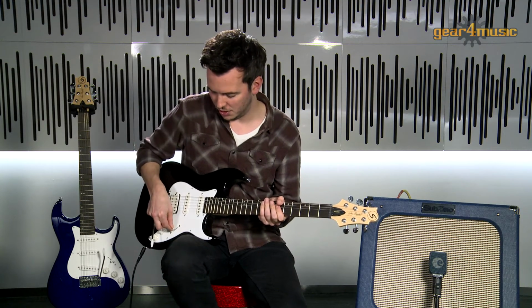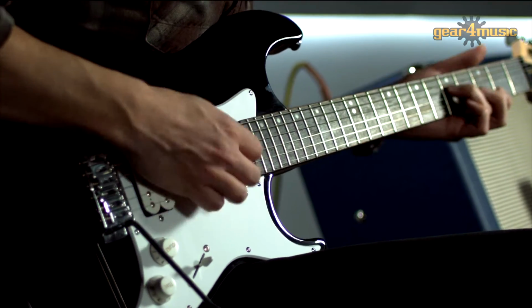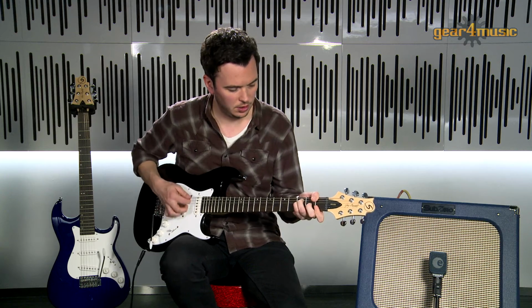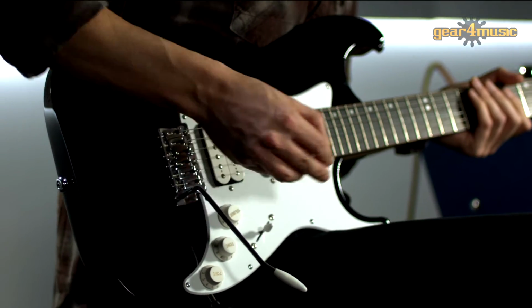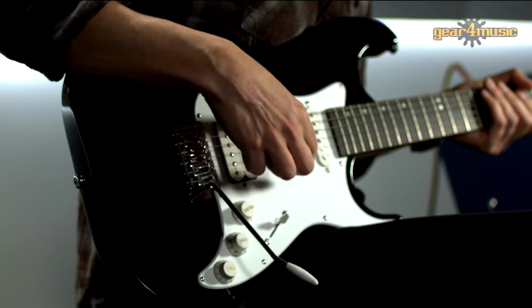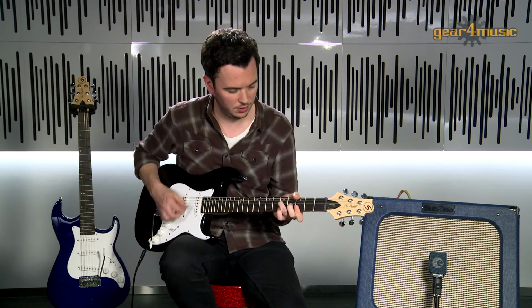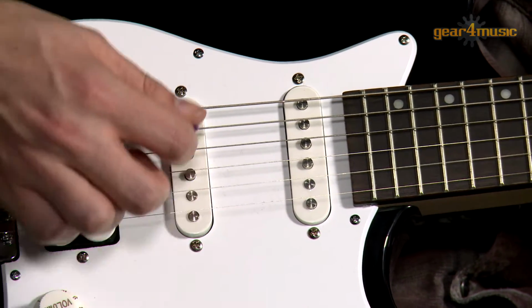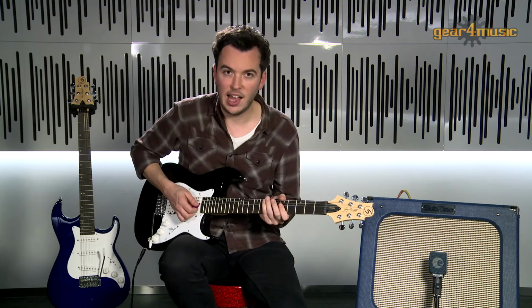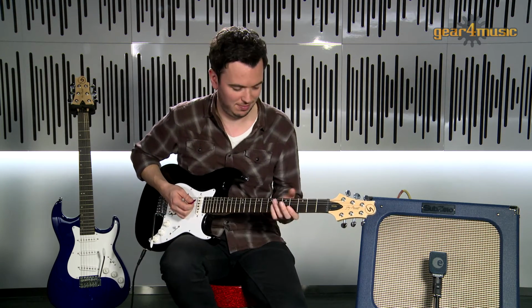And then the third position, which is just the middle pickup on its own. Then position four, which is the middle and neck pickup combined together. And then finally, position five, which is just the neck pickup on its own.